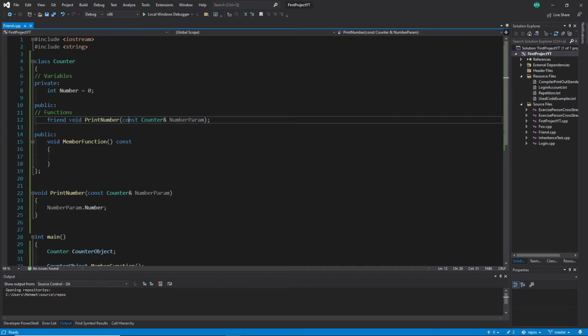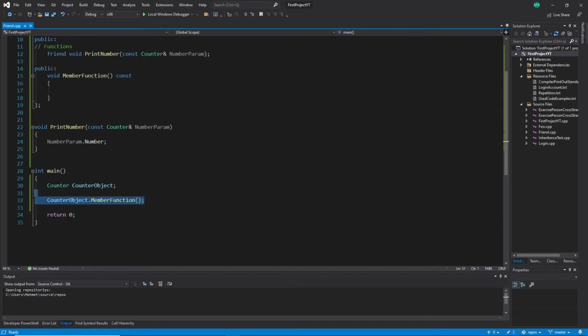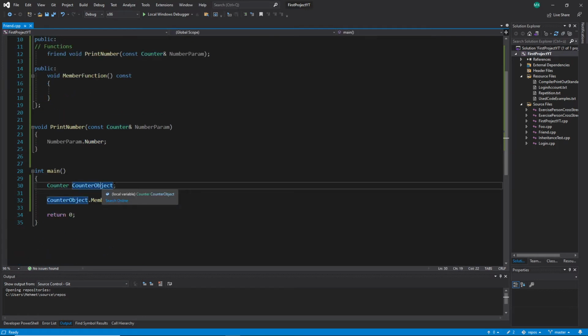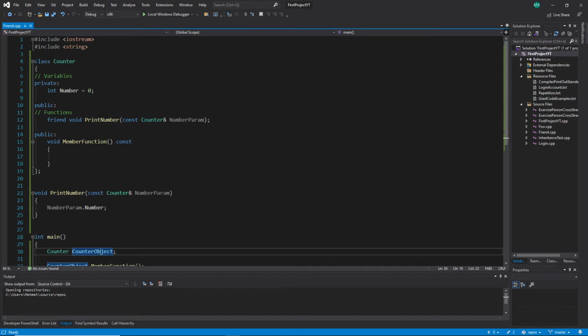So you just have to follow this friend declaration and you will know where these private members are used outside. And like I showed you here, if you create 1,000 other classes, these other objects have no access to these private variables, and that is a good thing.